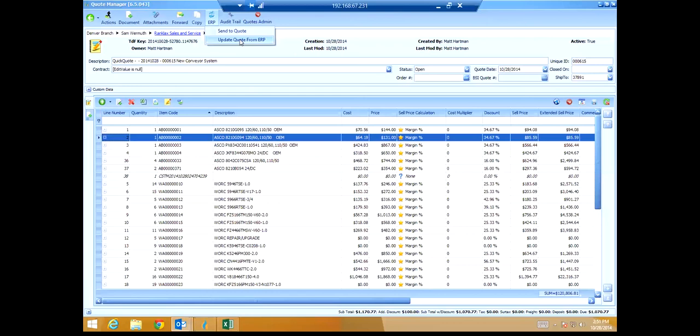Or remember I talked about earlier, if I as a user have the option to update my pricing from the ERP, I can take all these items and run a check against the ERP to see if there's any special pricing.